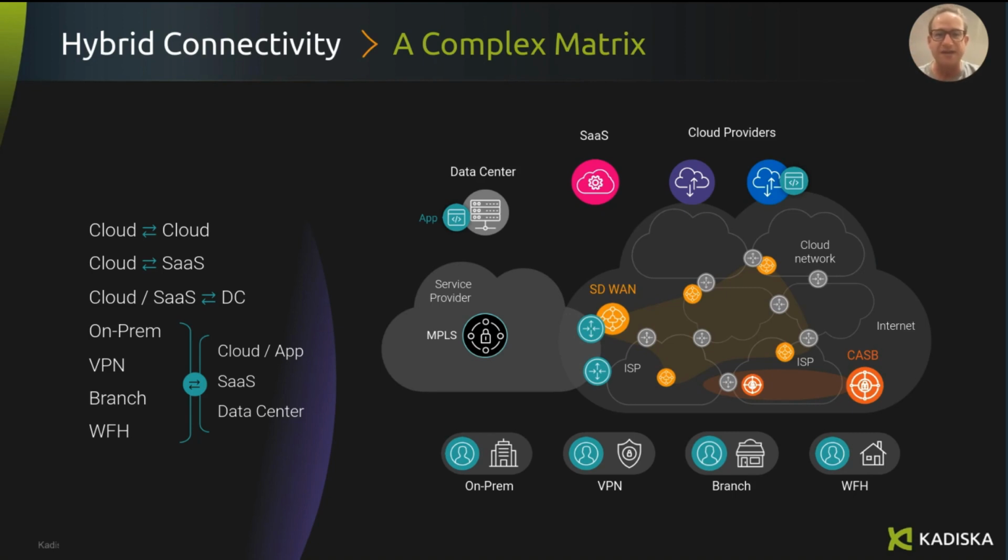On the hosting side, SaaS and multiple cloud providers, and in between the user locations and those workloads, a series of public networks, which serve as an underlay for SD-WAN, for the CASB communication, and for the VPN, which allow the distributed users to reach their different workloads. So the people sitting on-prem that might connect to cloud and SaaS, the VPN, the branches, and the people working from home. You see the breadth of the change by how complex that diagram moved from something that was radically simple before, where the number of service providers involved was really small.